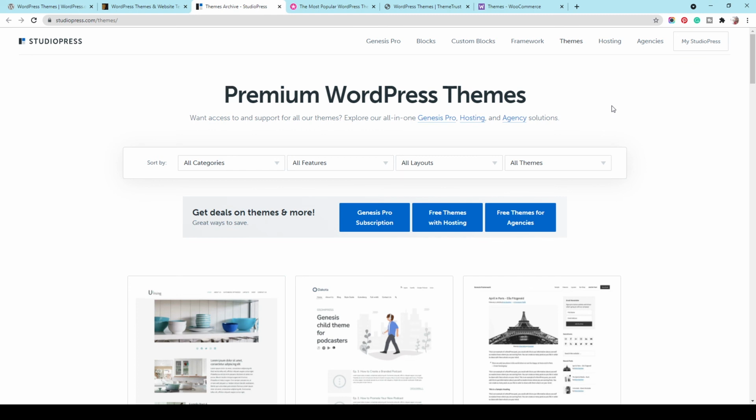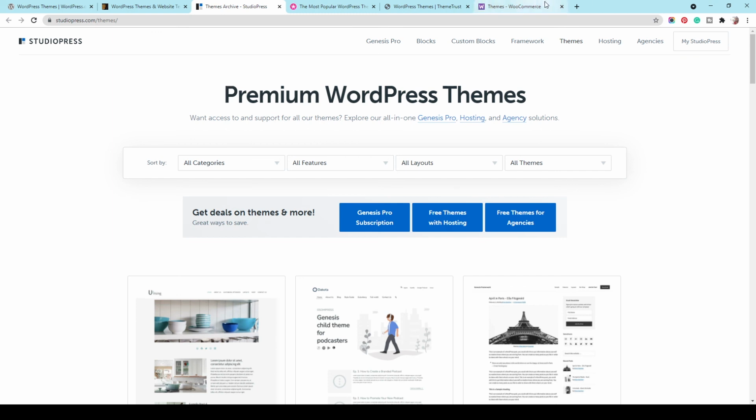The one that I love the most, and I use it on 99% of the WordPress websites that I work on, if I'm not creating a custom theme, is Oxygen Builder.